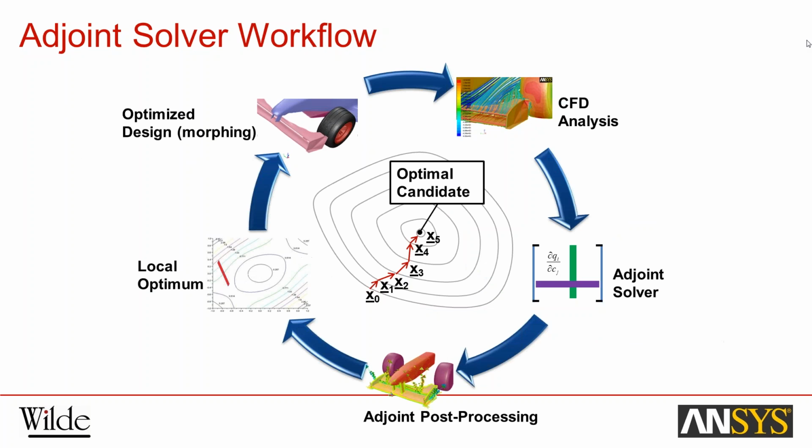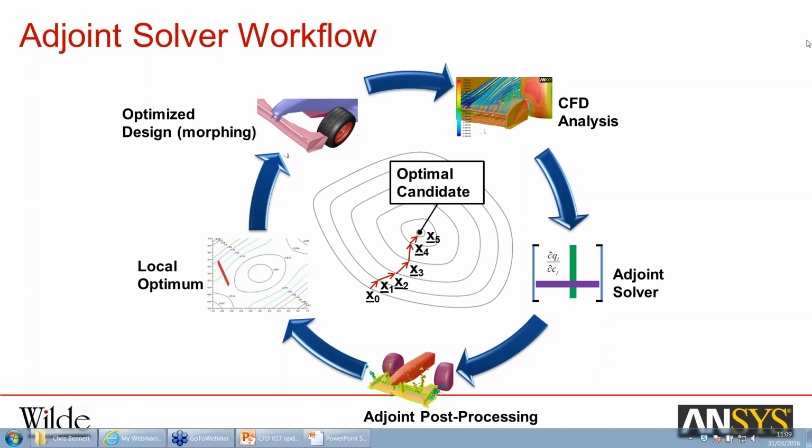This is a particular workflow. Typically, we're running from CFD analysis. CFD analysis produces a set of results. It looks for changes in those results based on changes in parameters you set up in the analysis. It uses that to post-process some results, look potentially for local optimums, and it'll walk towards an optimum candidate. This is different from the sort of optimization that takes place in Design Explorer.